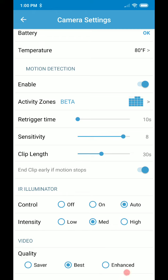On a 6 or 7 it didn't trigger at all. Now I'm on an 8 and it looks like it's not terribly bad. I had it overnight and it triggered once, but I know usually I should have much more triggers, much more videos, because I know there's a lot of things going on.